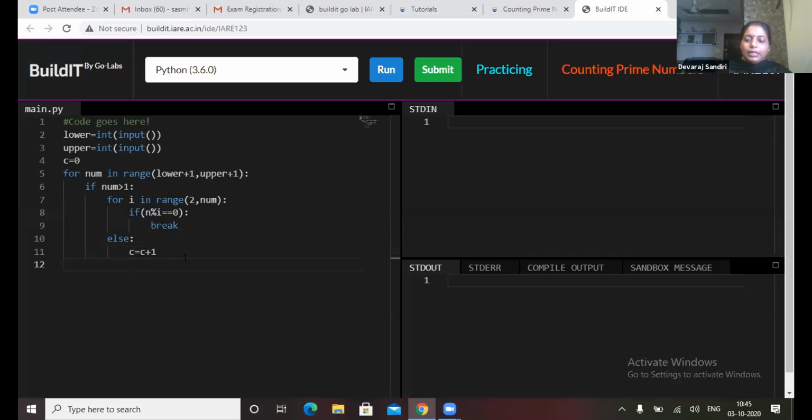Here we will print. If I print here, print I, the number will come. If I print here number, we will get our number. If we will not print, only count we need, we will count from our for loop. Next for loop we will count. Print C, here only count we will get. What is our lower number? 5 and upper number is 10. We'll run our program.